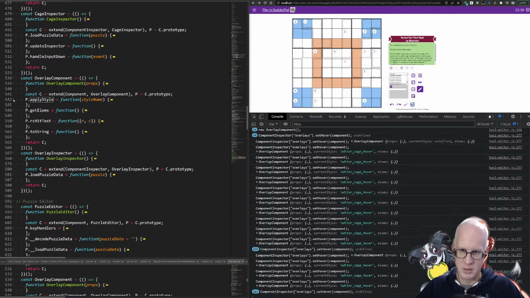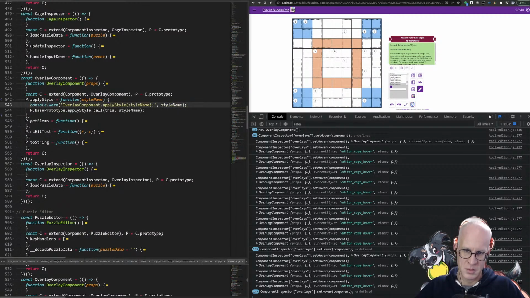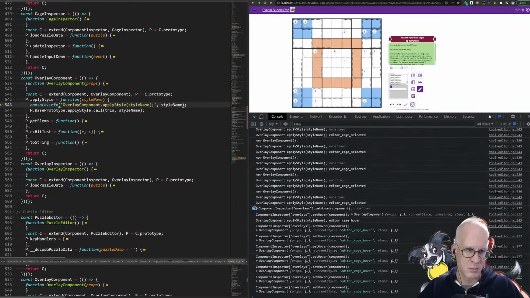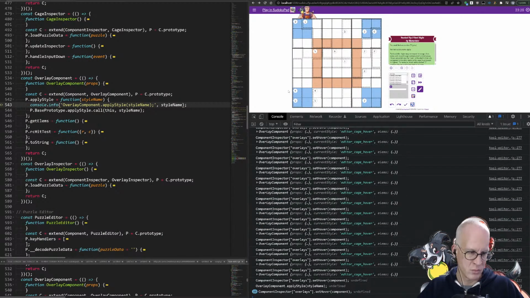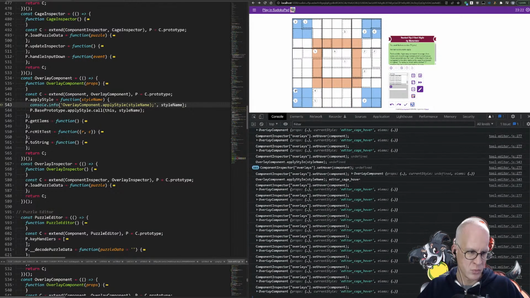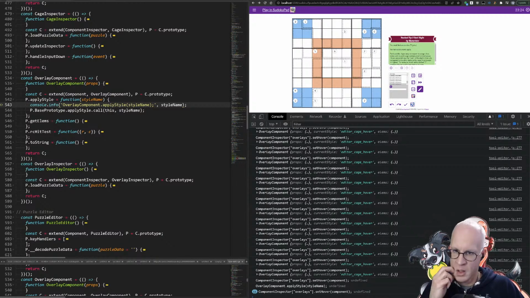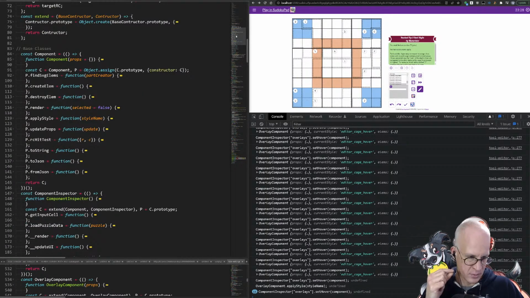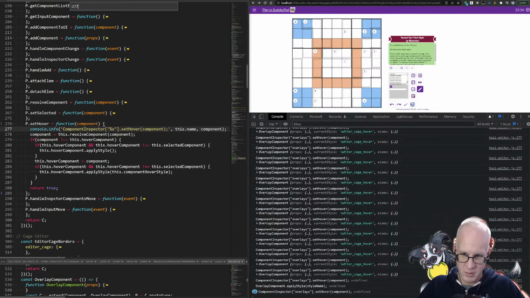Overlay apply style. Boom, boom, boom, boom, boom. All right. So now, okay, first of all, we can get rid of the set hover log that I just added in line 277. Can get rid of that again.